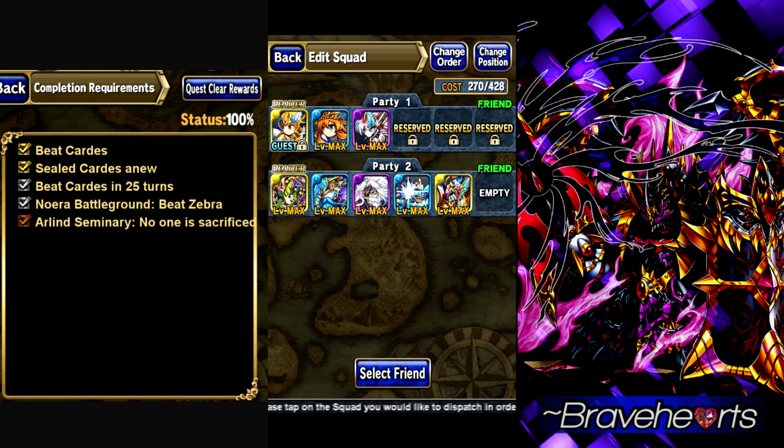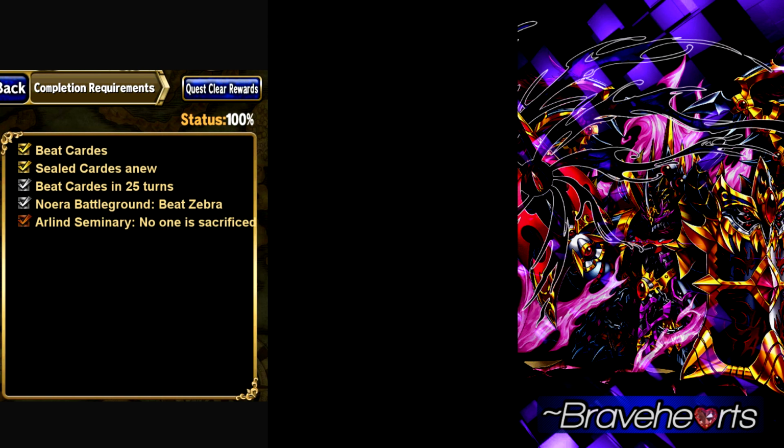Now the sole purpose of your second squad is to take out Zebra. That's really its sole purpose. What I recommend you have on that squad: a mitigator, a way to inflict status ailments, a way to keep status ailments off of yourself, BC and AC drop rate increase, and a way to get BB gauge when you get attacked. Build a squad that follows those requirements, and you'll be fine. It's not too difficult.